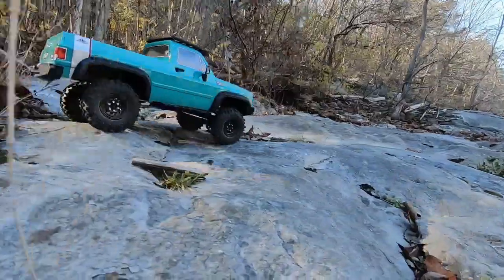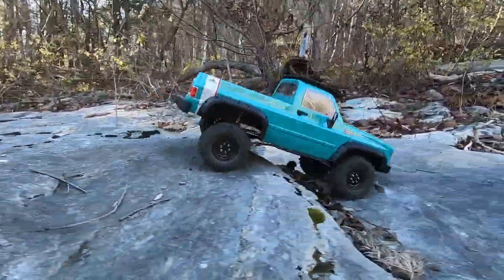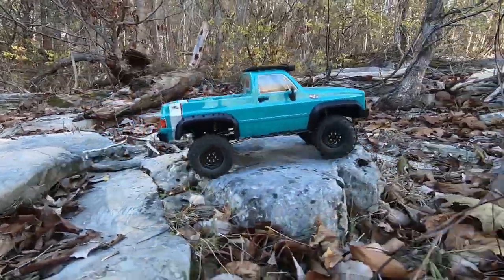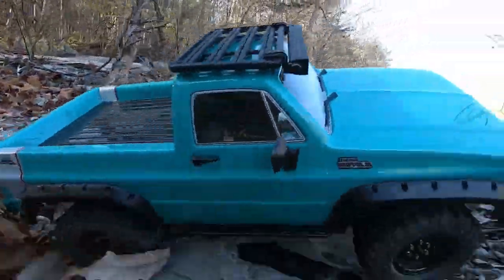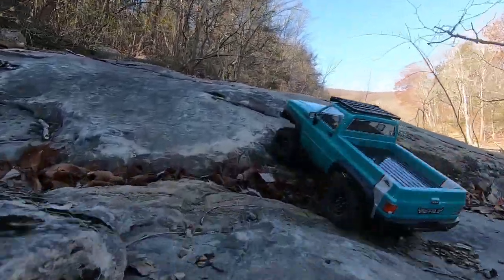And it's not as top heavy as the full body version. It's still a little heavy. I noticed a little tip here and there when I was side-hilling, but overall, I felt really in control of this rig and really liked the way it works.